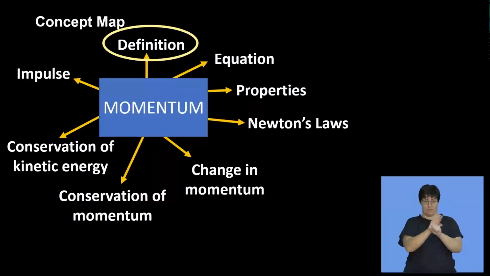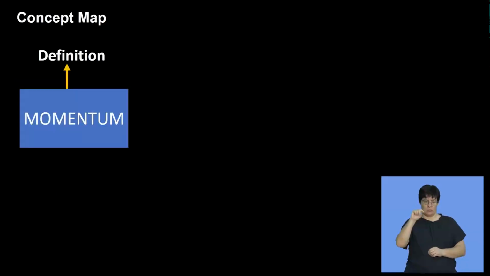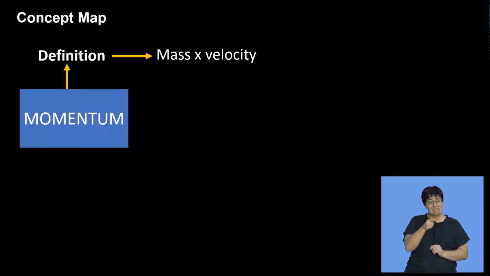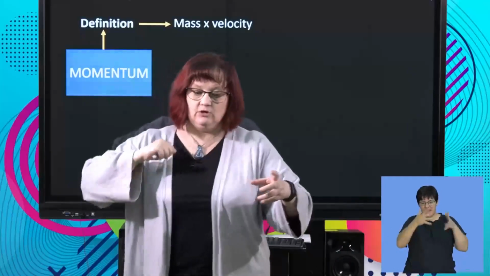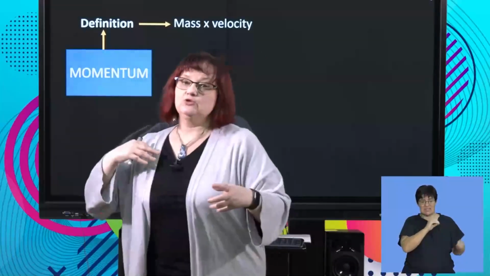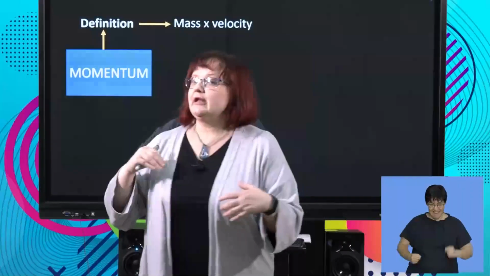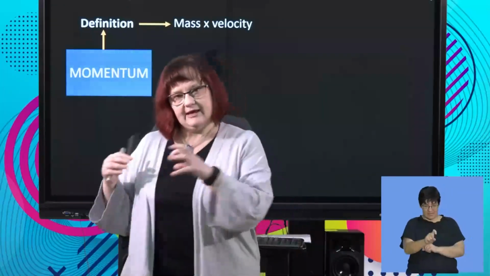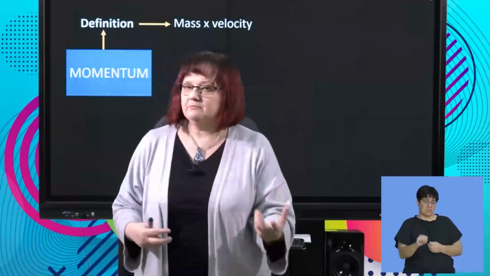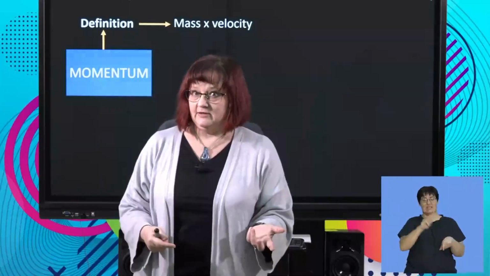So let's look at the definition of momentum. Momentum has to do with the mass of an object and its velocity. Remember I said when we started this with rugby players that they talk about using the momentum, so they're talking about the motion. So in other words, an object has to be moving for it to have momentum. Movement means it needs a velocity, okay?